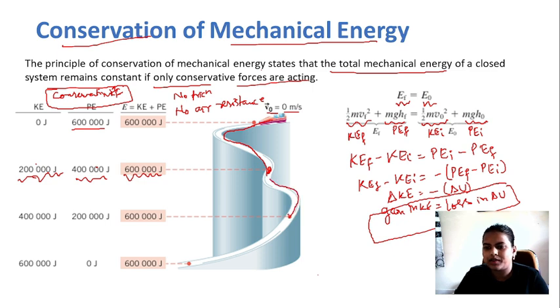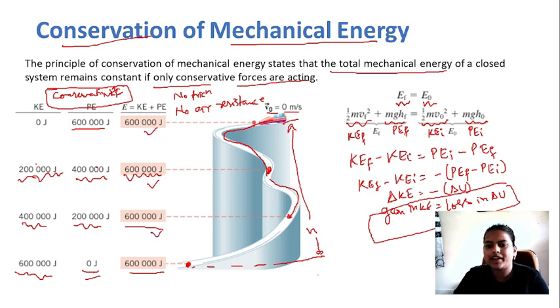When it comes to this point, the potential energy again decreases and is converted to kinetic energy, but the total mechanical energy would be constant. When it reaches this point, which is the base point, we are assuming the height at this base point as 0. So the potential energy is 0 at this point, and it is entirely converted to kinetic energy. So we can say that if only conservative forces are acting, then the total mechanical energy would be constant in the whole process.